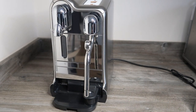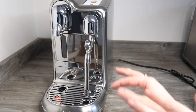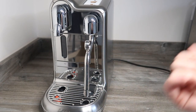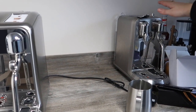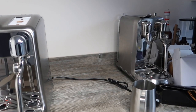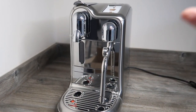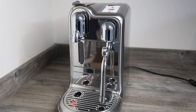It's really, really quite heavy. I usually use the Nespresso Creatista Plus, which is the model that came out before this. So I've just upgraded to this particular model, but I do still have, you can see in the craziness over here, my Creatista Plus model, which is extremely similar. This one is slightly larger and slightly heavier and does more things.